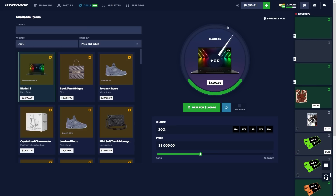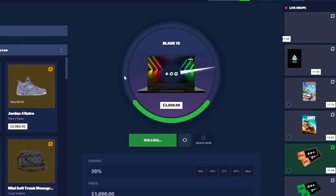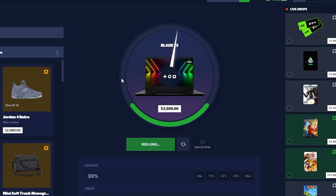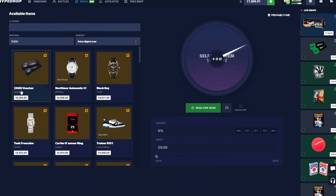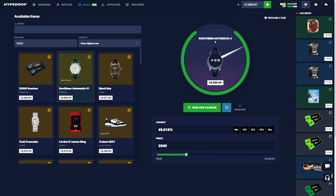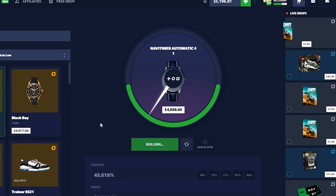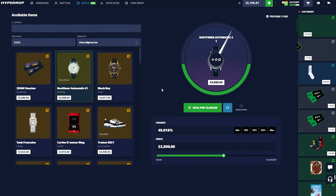Surely we get it this time — we have to get it or we're down bad. Oh no, we're going to miss it again. We are getting rinsed right now. One more time — if we get it, we break even and we're back up to 10k, so it's absolutely mandatory. No, there's no way. Okay, I have a new idea — let's go for this five thousand dollar item instead. We'll put in twenty-five hundred for a 45 percent chance, which brings us back up to 10k.